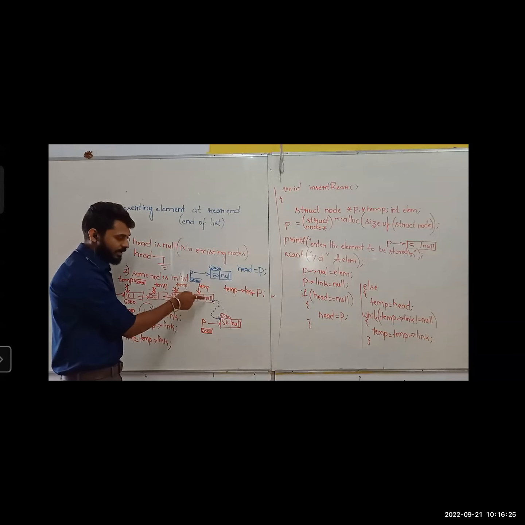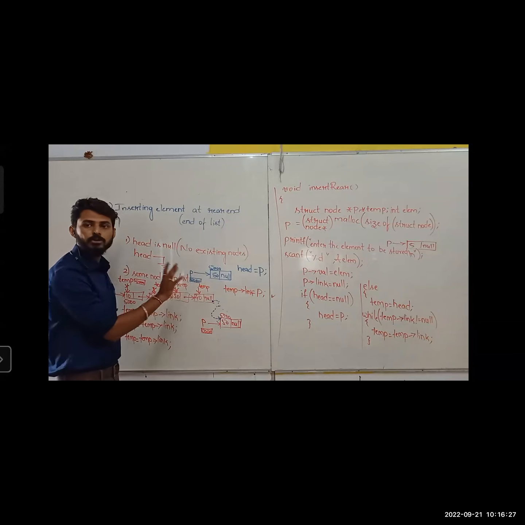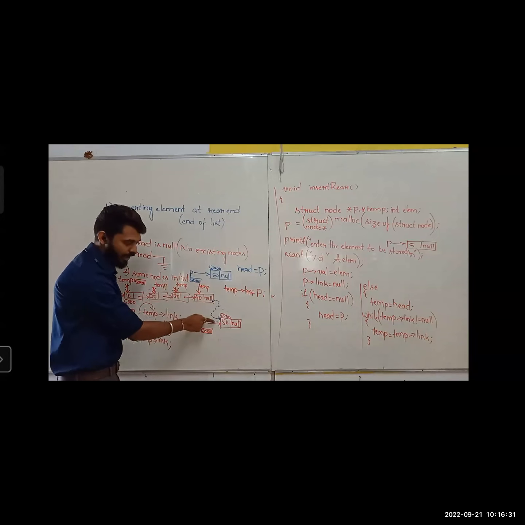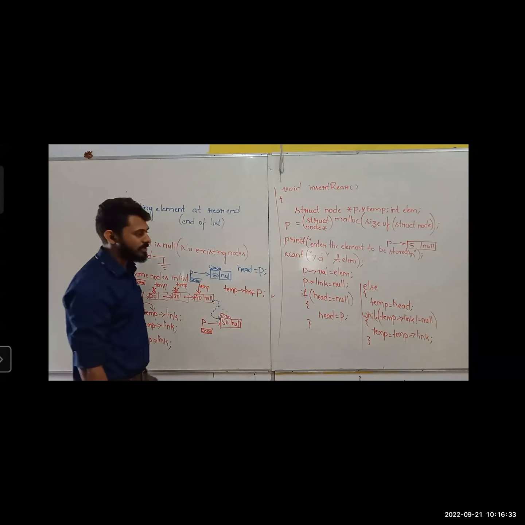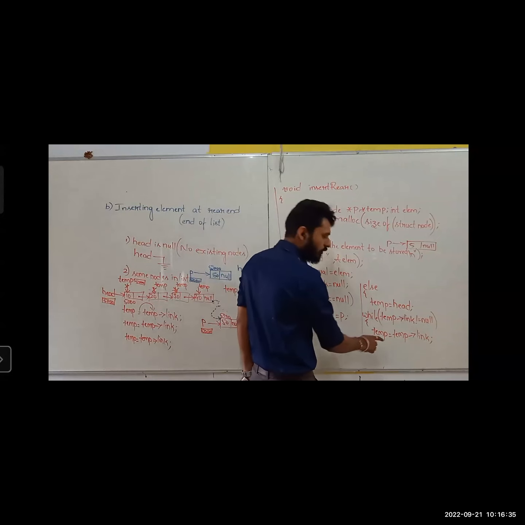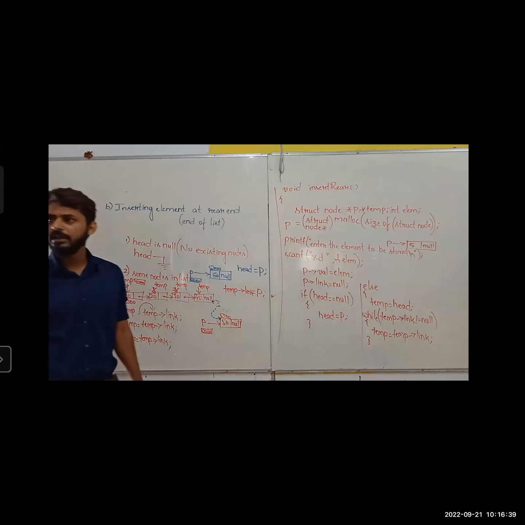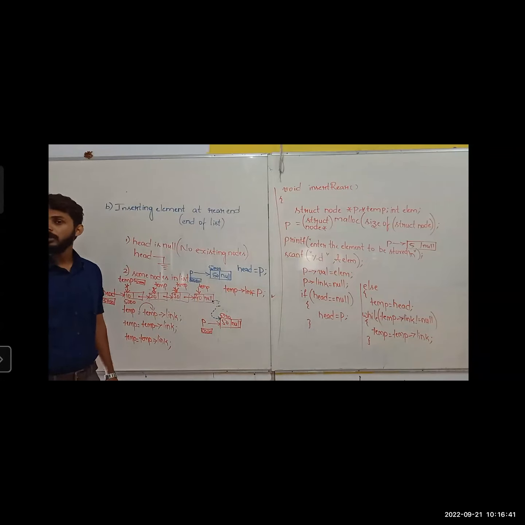Wherever temp's link is, that should not point to null now. It should point to where? It should point to same place where P is pointing. Some of you will say, sir, write that statement here only. No. You tell me, should I do that again and again? No. I want to do it only once after I reach the end. End or null. Yes. After I reach the end, I want to do it only once.